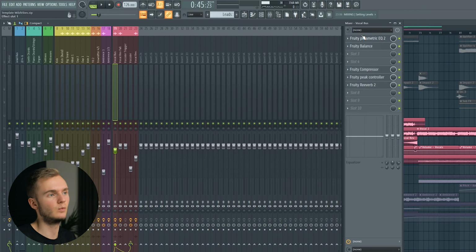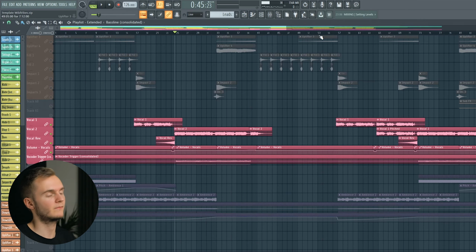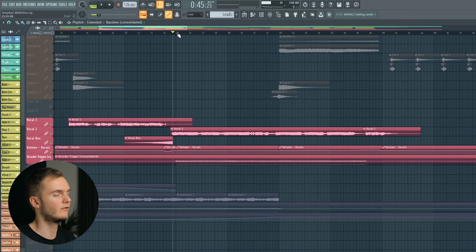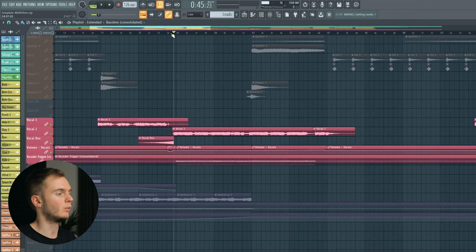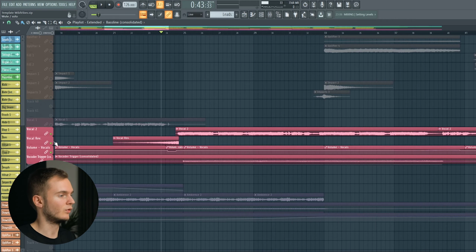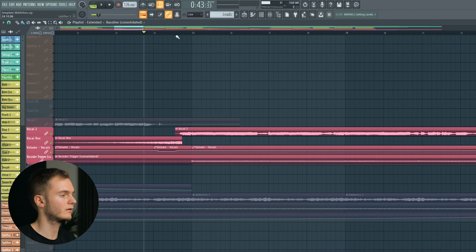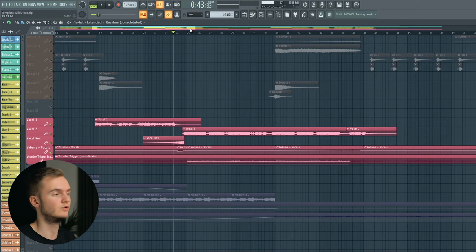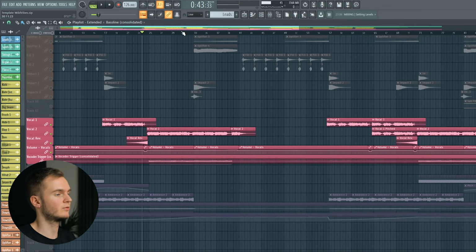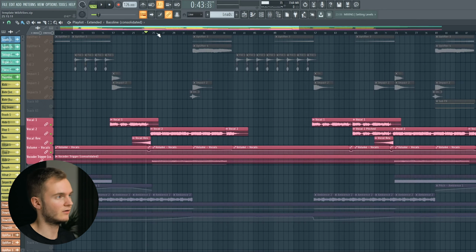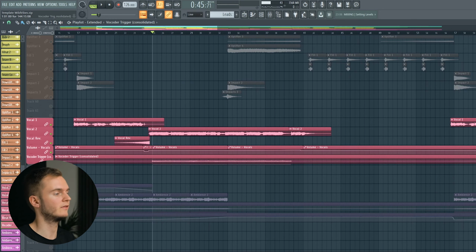But that's already it with the vocals. There wasn't really much work needed because, again, they were already processed. Then what I did is I created this reverse fade-in into the chorus vocal part. It just helps to make the transition a bit smoother. So that's pretty much it with the vocal, except for the vocoder. Let me also show you how I did that.